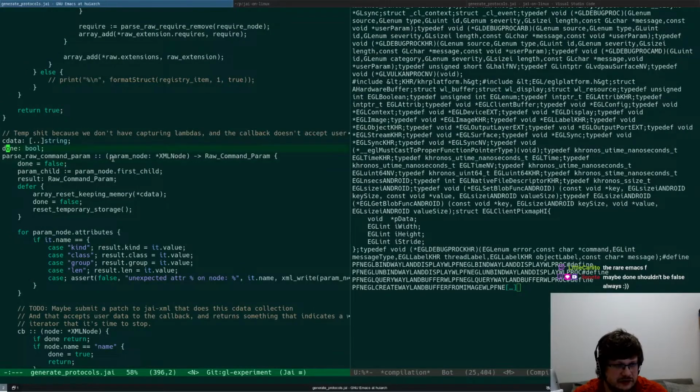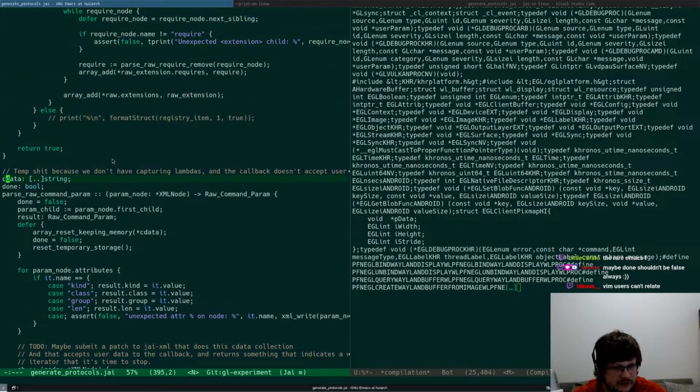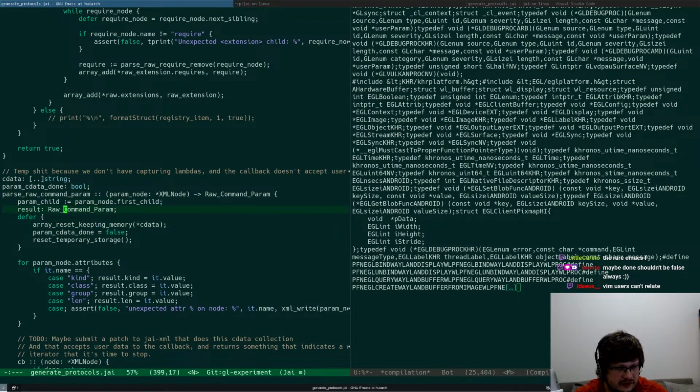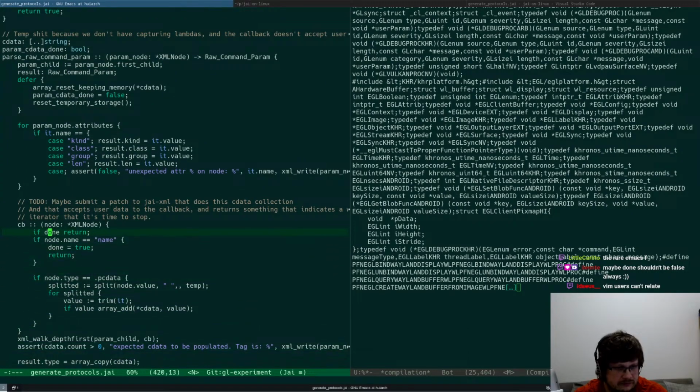Yeah, the done should be like a... I mean, I need to keep it outside of the callback, but I probably should call it somewhere else, right? So let's call it param c data done, right? So let's just do it. Let's just do this. And let's just do that.